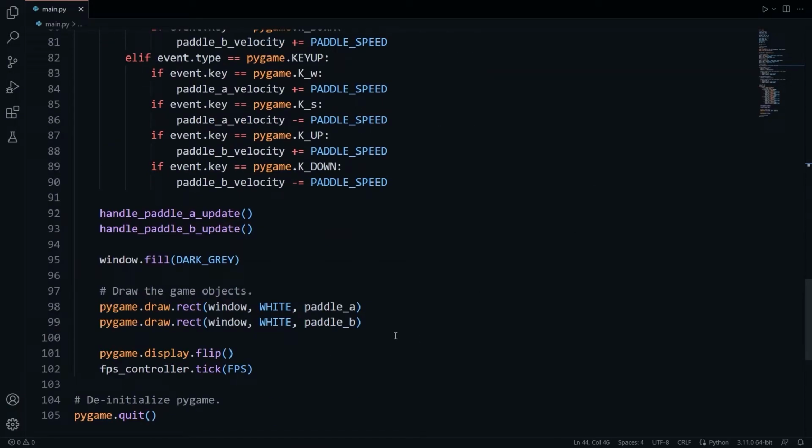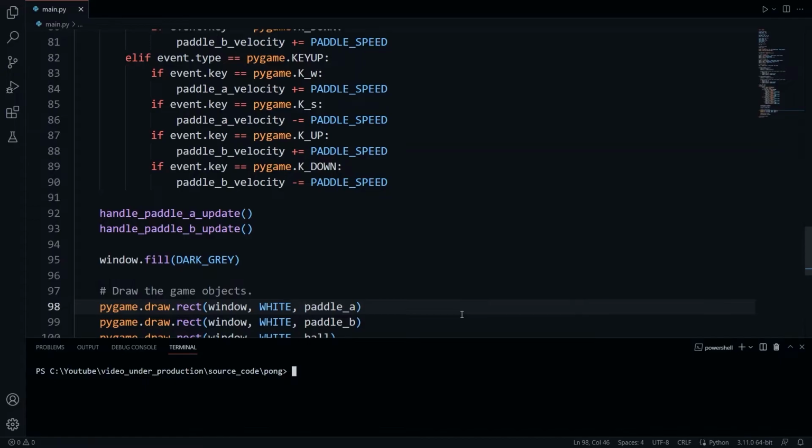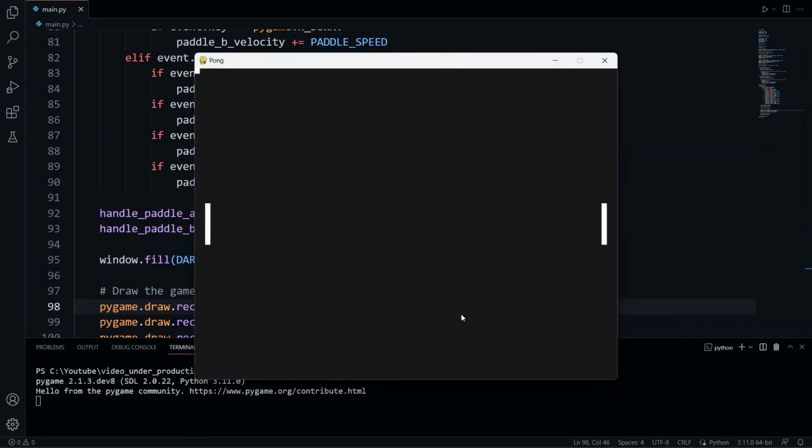And here, after drawing both paddles, I'll draw our ball. So duplicate the line of code that draws paddle B. And here, instead of paddle B, pass in our ball object. Now run the game. Okay, our ball is drawing at the top left edge of the window, as you can see here. But we want to position the ball in the center of screen.